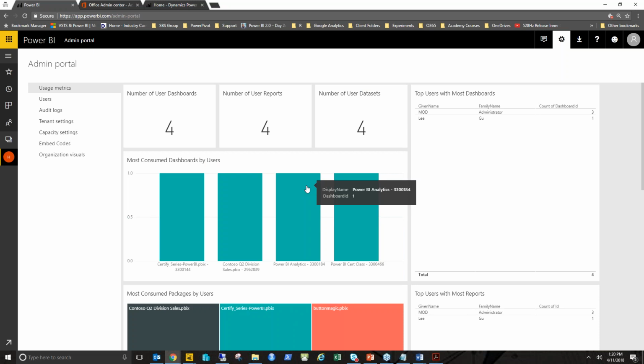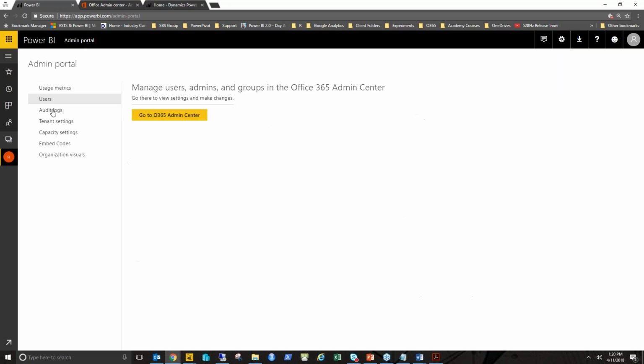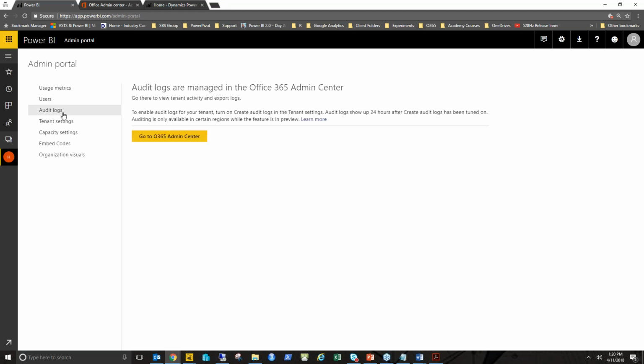But this allows you to also, in addition to seeing the analytics on your metrics, add admins in your Office 365 portal, so admins to the Power BI, etc. Audit logs, so you can get audit about who's accessing your data. So this comes in important, obviously, with the whole Facebook thing happening. Really important to keep a close eye on who's accessing your data, when it's being accessed, where it's being accessed from, etc.